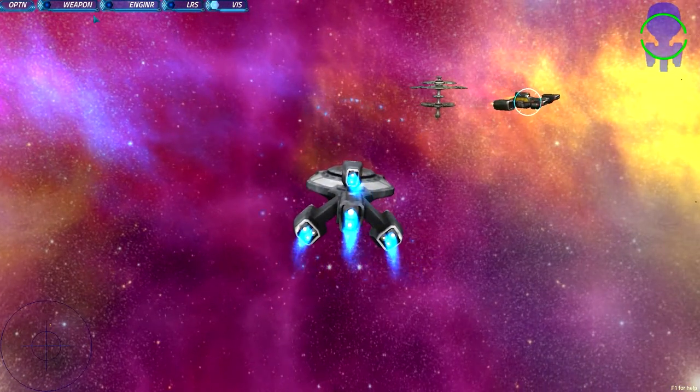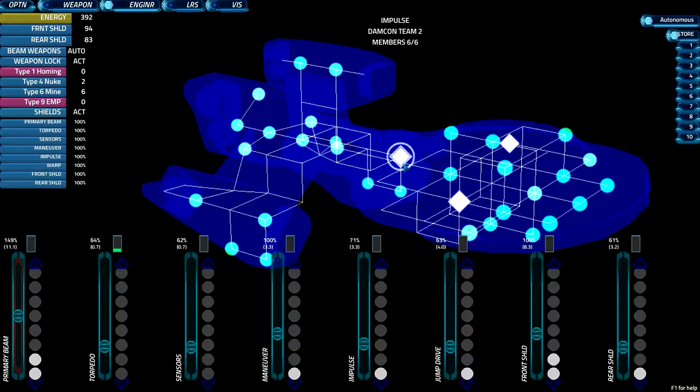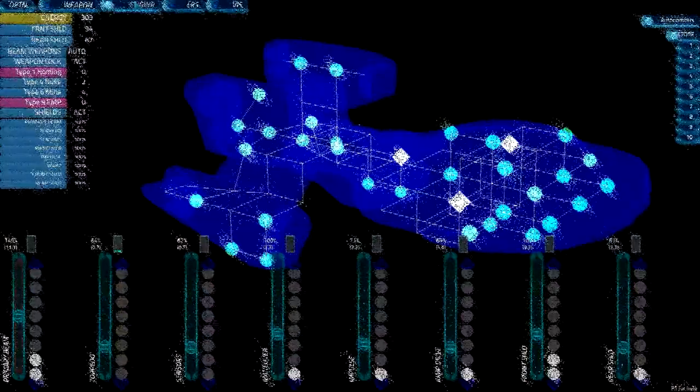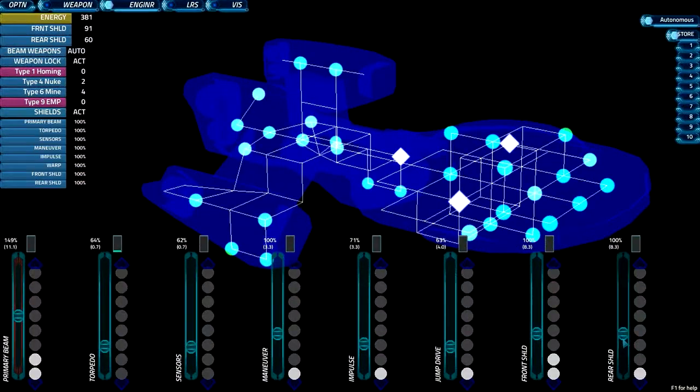I can jump behind it. Should I load mines next or...? See, front shield 90, rear shield 80. Firing homing missile, loading mines. Firing another homing, loading another mine. Are you ready? I'm going to jump behind it soon. Our rear shield is taking some damage though. Yeah, 10 seconds to jump.